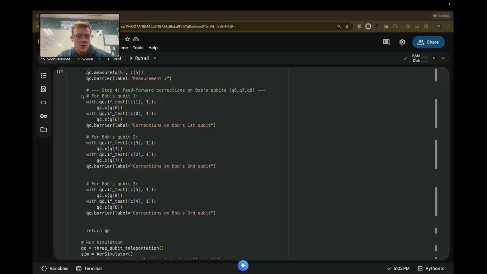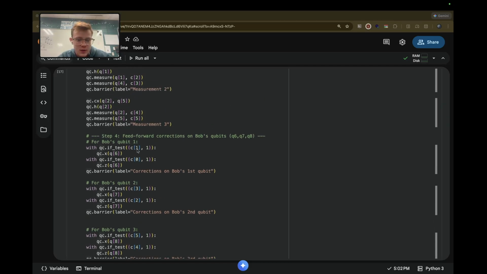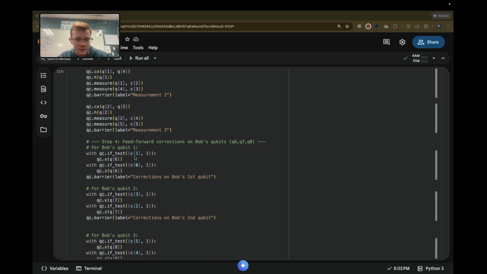Then there are corrections done on Bob's qubit. So if the qubit that is stored in the first classical bit is a 1, then it will apply an X gate to Bob's first qubit or qubit 6.